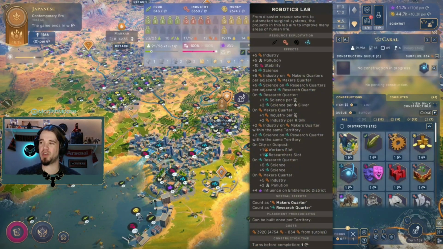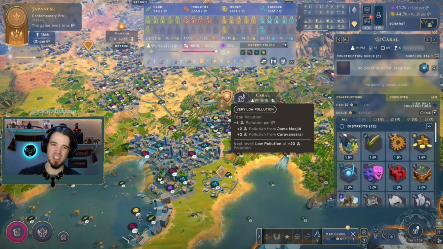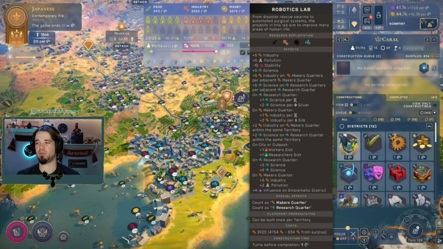We're going to one turn in robotics labs. Now, each robotics lab is going to get +5 pollution. So we're keeping an eye on that pollution. We're at 4 pollution in this city, so we could build 3 of these and be fine, stay under that +20. So we can put at least 3 of these in before we have to think about putting in some more forest, which is definitely something that we probably should have done already, to be honest.